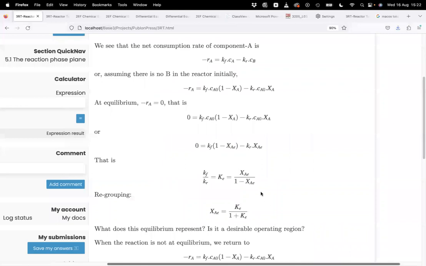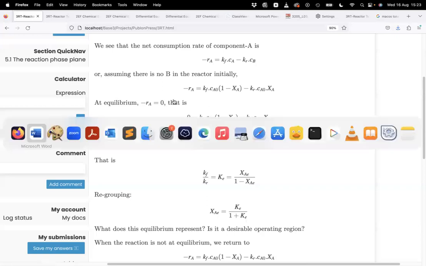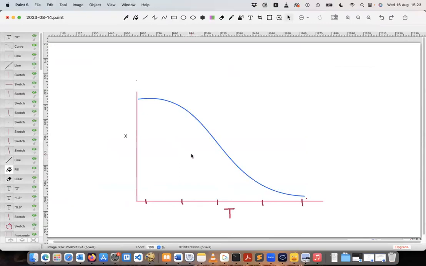When we wrote this here, we found these are the equilibrium conversions. So equilibrium, of course, is where our net rate is 0. So do we want a 0 reaction rate? Does that help you answer yes or no? Of course, we don't want a 0 rate. We want component A to react and give us a product. So already what we are seeing on this plane is a place we want to strictly avoid.